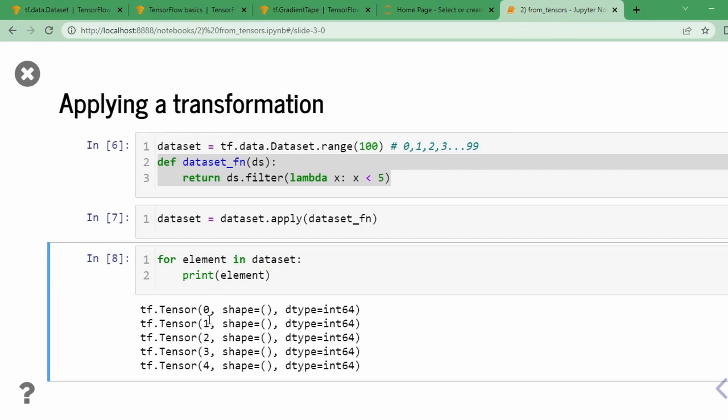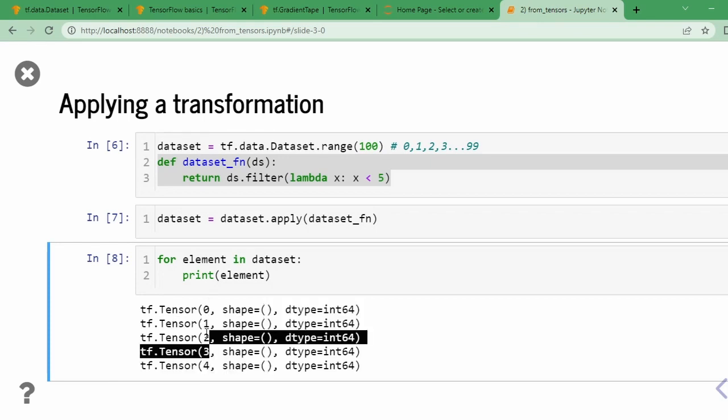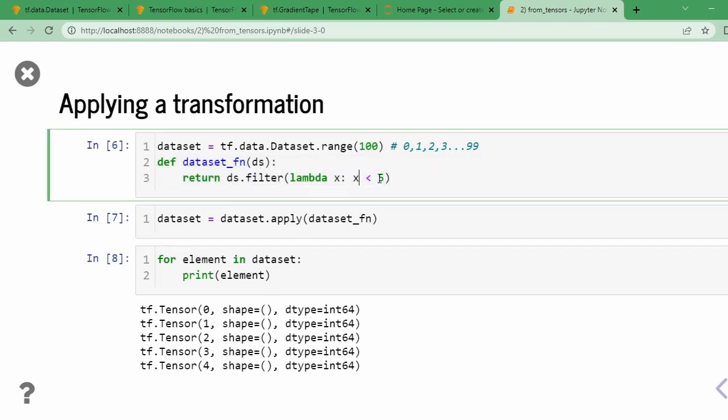We have only got those values that are less than 5. So this dataset now has 5 different elements of no shape, meaning they are all scalars. And all these scalars are less than 5 because of the condition we just applied. So this is the kind of transformation that we have done to the initial dataset.